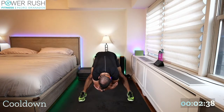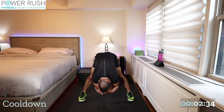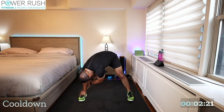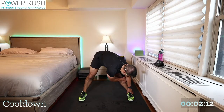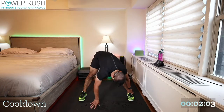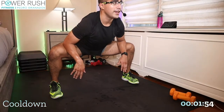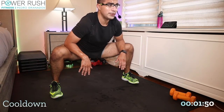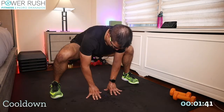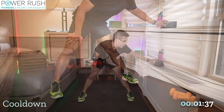Hands to opposite elbow. Let your body sink. Get over to one side. Other side. Back to center, squat down, forearms, inner quad stretch. Hold it here, see if you can lower the hips too. From here, hands to the floor, lift the hips up and slowly walk up all the way to standing.